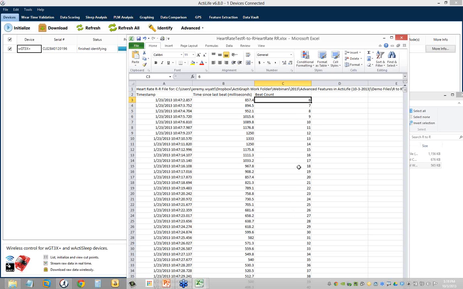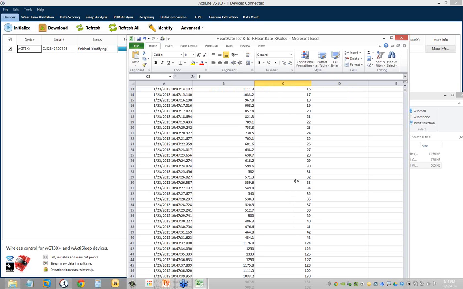So this helps me find problems or errors in my data. If, for instance, the heart strap was removed, or if it went out of range for some reason, you will see a gap in your beat count, just as you do here. So this jumped from 43 to 124, and then it kept counting, and as we go down to 255, you'll see it resets at 0. So when I'm doing my analysis, this lets me quickly find those types of areas that I may want to exclude from my R2R analysis.